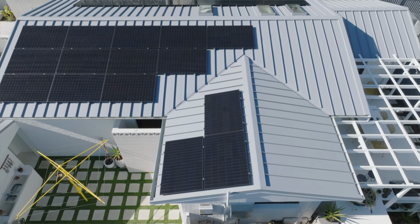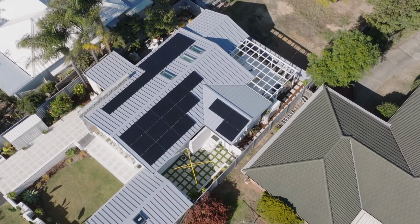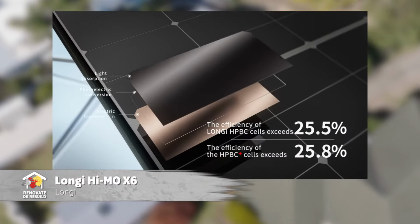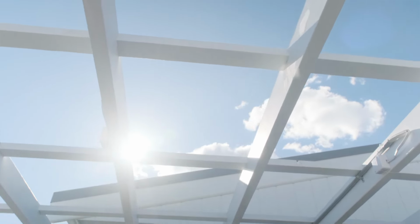Capturing the sun on 3 different times of the day, but most importantly, the LONGi solar panel is designed to do exactly that. It uses what's called PERC technology, which essentially means there's a reflective surface on the bottom of the panel, which will allow more rays to be thrown over that panel, creating more electricity. These solar panels that I've got, I can see why they work for my job. I'm hoping that they work really well for her project as well. The LONGi solar panels are ideal for the looks, but also for the efficiency and for the production of electricity. So I certainly would be recommending them for this particular property.